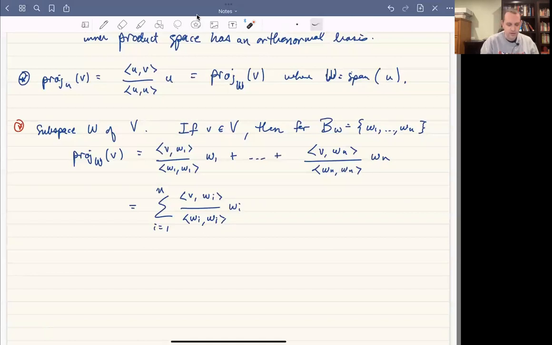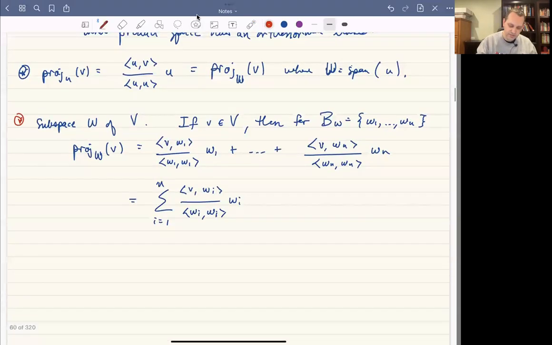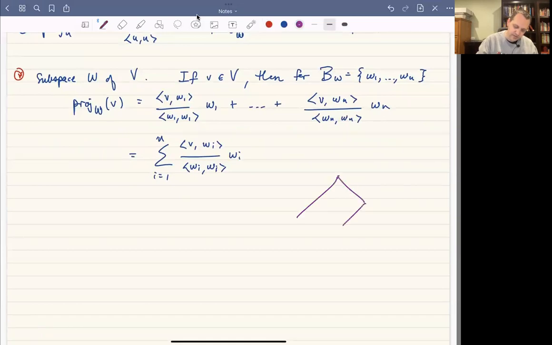If you think about it, you have a subspace here, which I'm drawing as a plane. If you take a vector in that plane, so imagine it's actually on that plane, the projection is just going to be itself. And in general, if you take a vector that's not on that plane, let's make it pink, it's going to be some vector like this. When you project down to the plane, you get that red projection vector. But if it's on the plane to begin with, the projection is just itself. That seems reasonable when we think of this as standing with a flashlight and seeing the shadow that the vector makes on the subspace. That's basically what we're doing here.